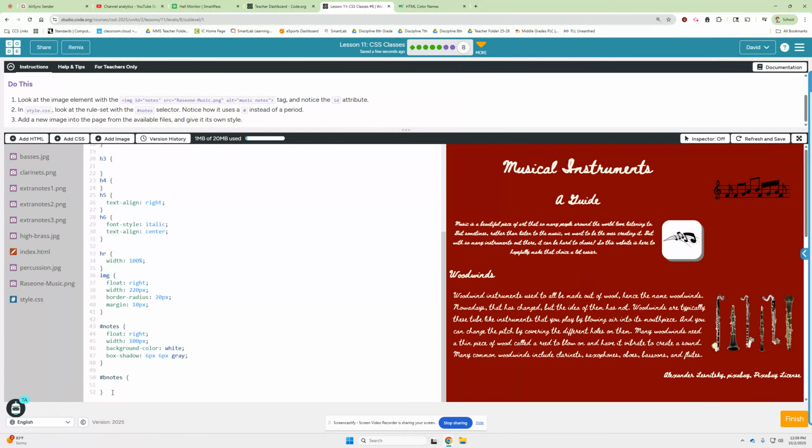Curly braces. Okay. So I want it. Is there a way to align an image? Because I want it to be centered. Align items. Let's try that. Center. Did that do anything? No. Okay. Maybe float is what we need.